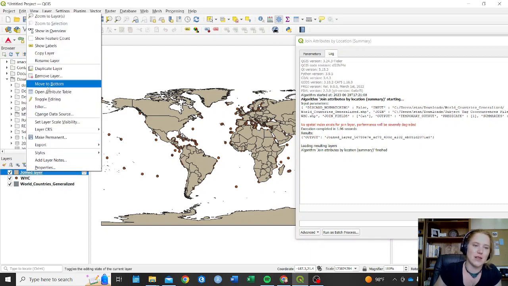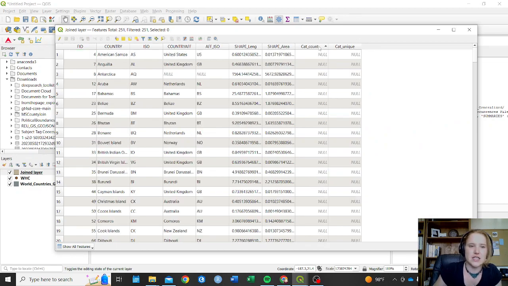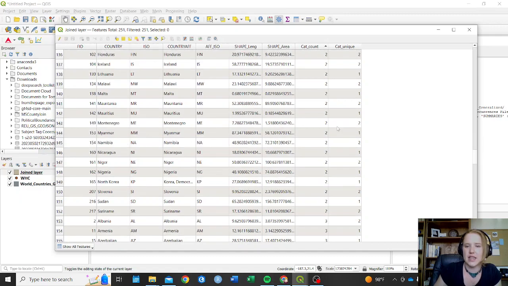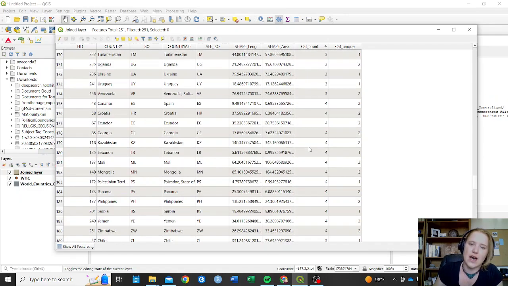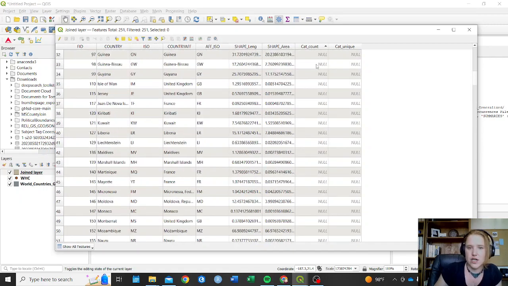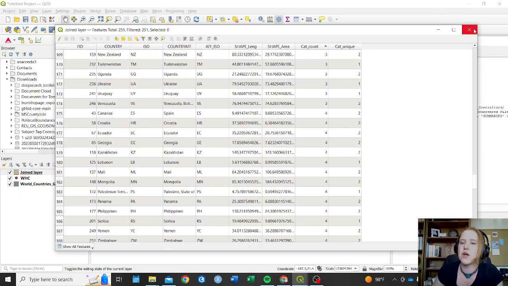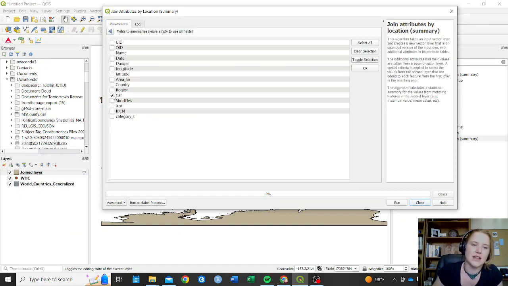So this is just a temporary layer. But if I open up that attribute table anyways, one of the things that you'll notice is that I have a whole bunch of them that have null values, and then I have a whole bunch of different category counts. So how many different categories are there, a number of them, and how many different unique ones are there. So I'm going to go back, and we're going to run this again.